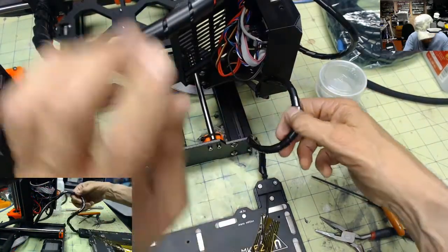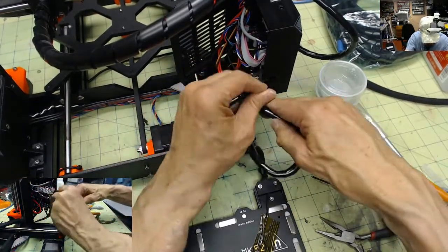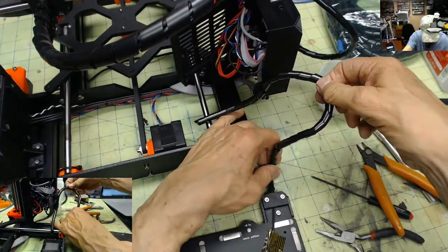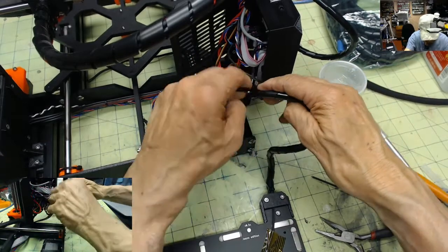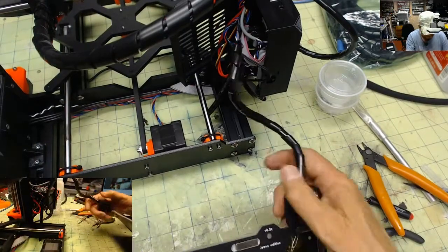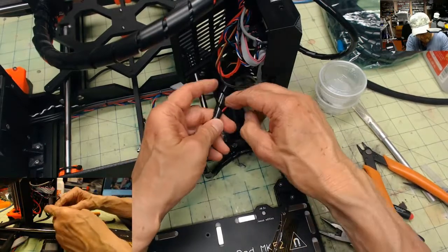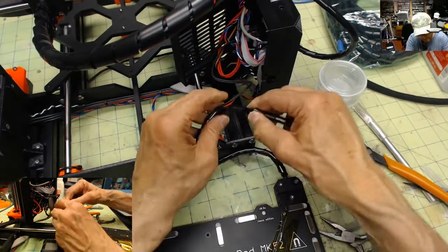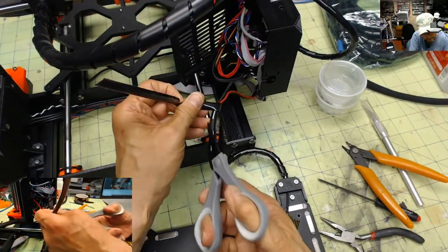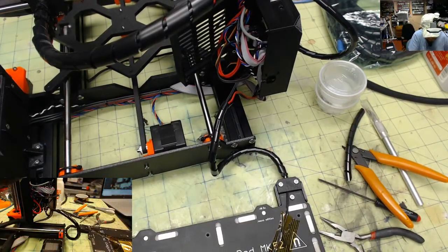I want this to look clean. So let's pull all this out again and probably unwind a little bit of this. Yeah, because it'll look funky, because it's overlapping. Let me see if I can. I can always readjust it again, too. It's better having to cut some off later than having to try to add it back on. So I have my little scissors over here. There we go. Gotta grab another wire tie.